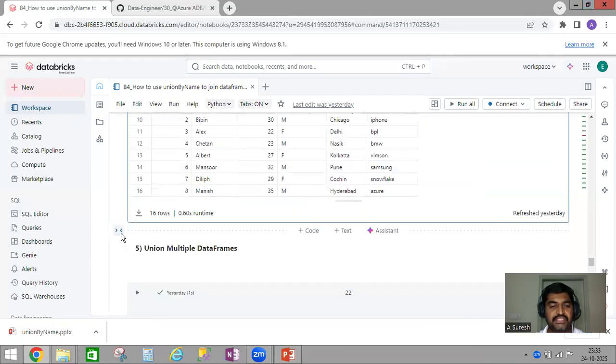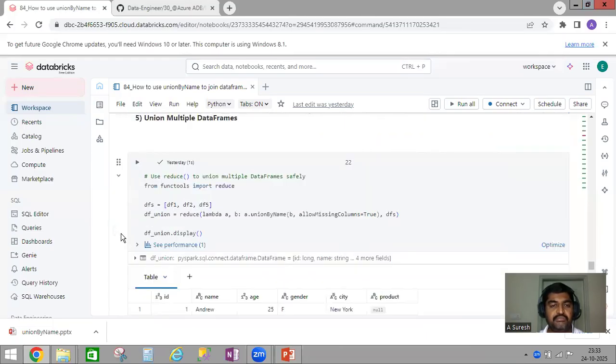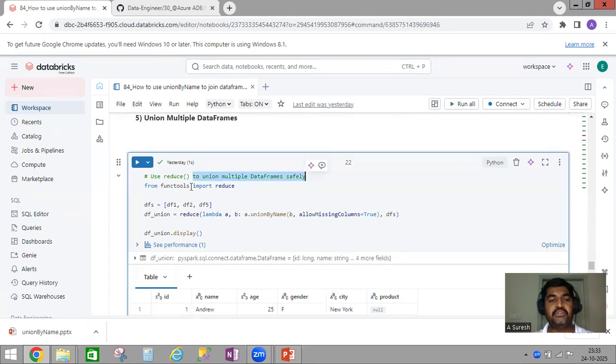The next scenario is union of multiple data frames. Whenever we union multiple data frames, we use reduce to union them safely. From functools, I'm importing reduce.